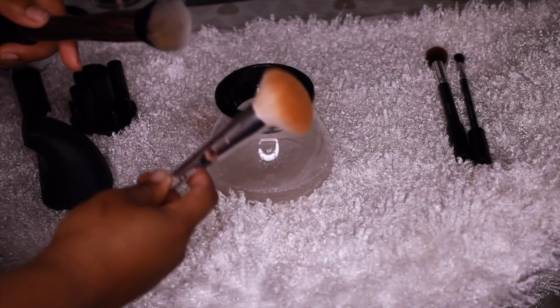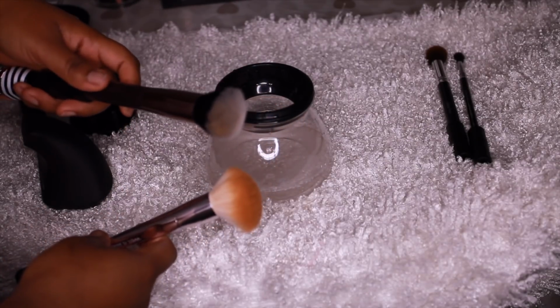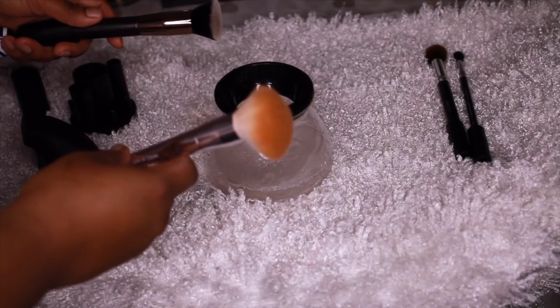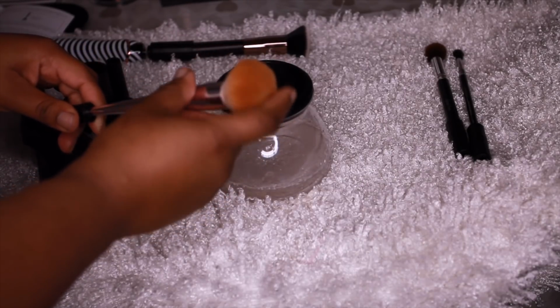So I'm going to go ahead and do the same thing for this white brush, speeding through, just to show you guys the end result. So far, this was a really, really dirty liquid foundation brush, and look at how it looks. Now I'm going to use this powder brush, so we're going to speed through it, and then I'll come to you guys with my final thoughts. So let's go.